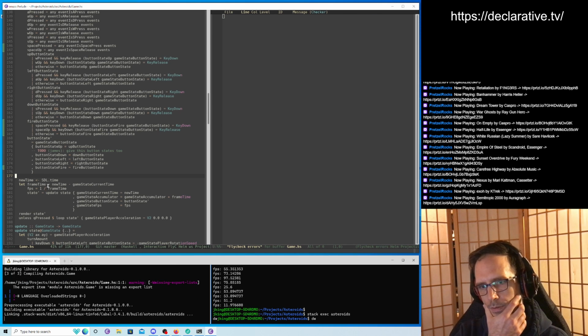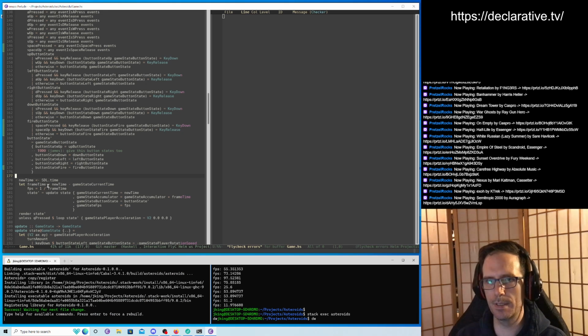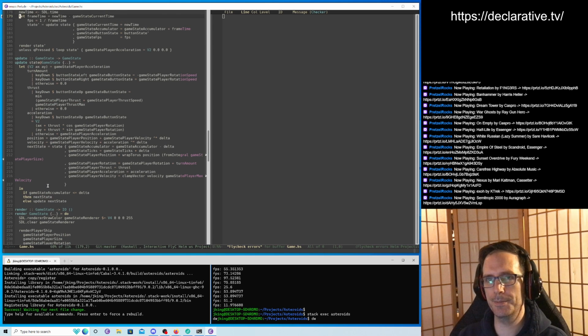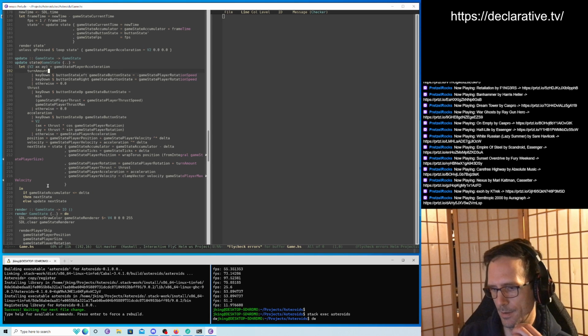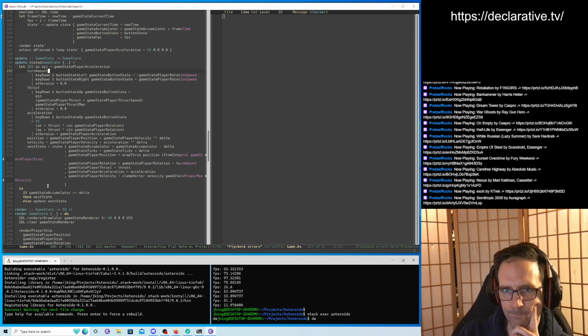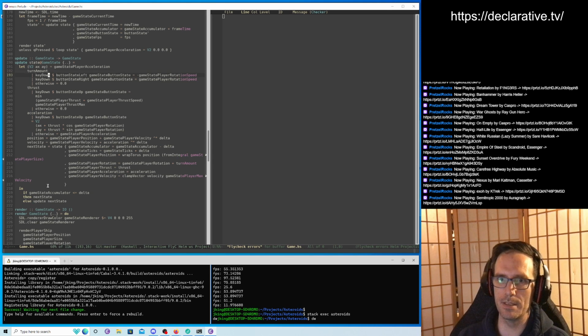So we got a new button for firing. That should work just fine. And now when we update and we detect that happening, we should... Well, if we do it in this update loop and we just detect that the key is down, right? And we add a bullet to that list of bullets, it's going to add them really, really fast, right?